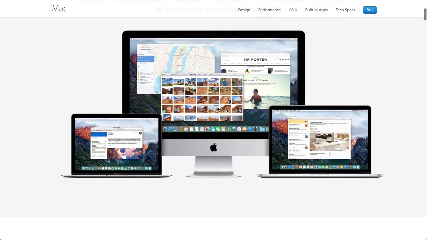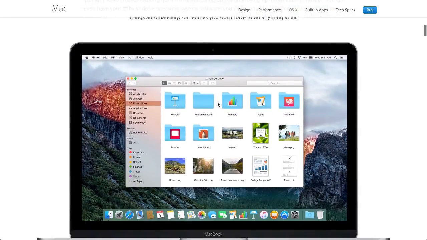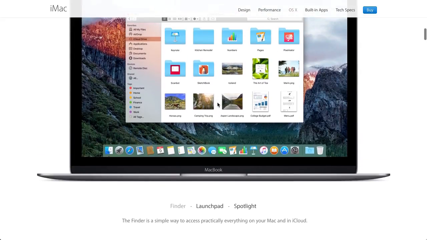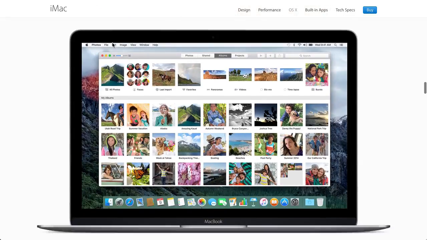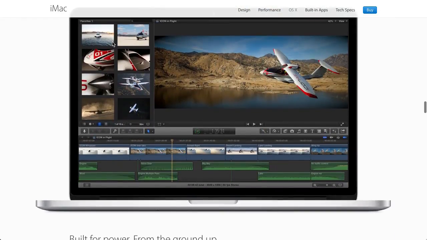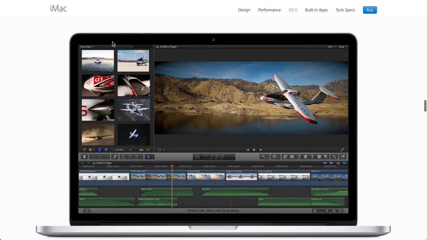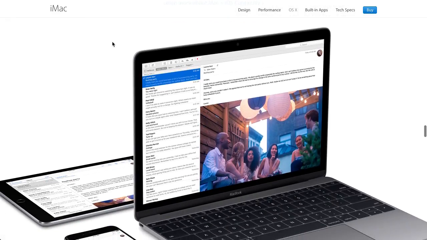Okay, and these are the programs that come with your Mac. They're extraordinary. They're easy to learn. They're easy to use. There are tutorials online, and here's how to close the program, how to minimize it, and how to make it full screen. Those are those red dots there, and it makes sense, kind of stop, yellow and green, kind of like a stoplight. But you learn best if you have a local Apple store near you, because you can go in there and for free of charge, you can set up appointments one-on-one and learn from a Mac specialist how to use all these programs.